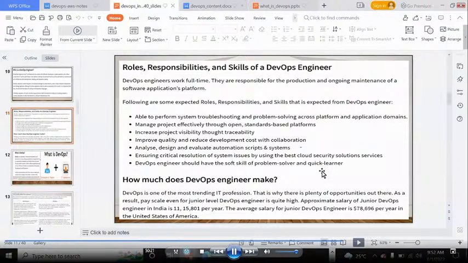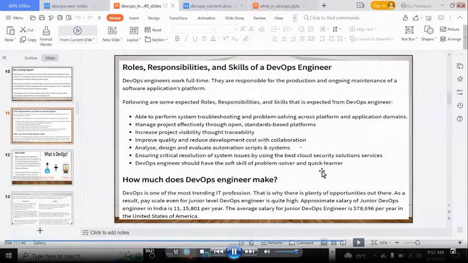Okay, so what are the tools that you have to learn to become a DevOps engineer or to get the job? What DevOps is, I will explain maybe later. But what we need to learn to become a DevOps engineer is what we have to see now. So just let me go here. What are all the things that we need to learn?